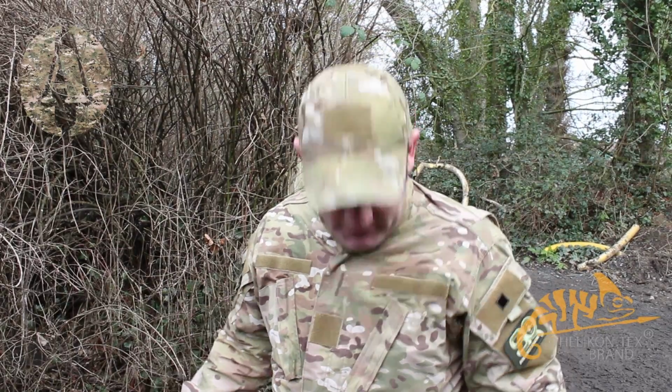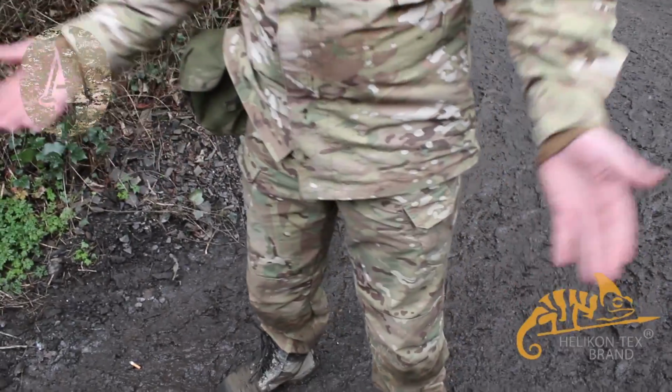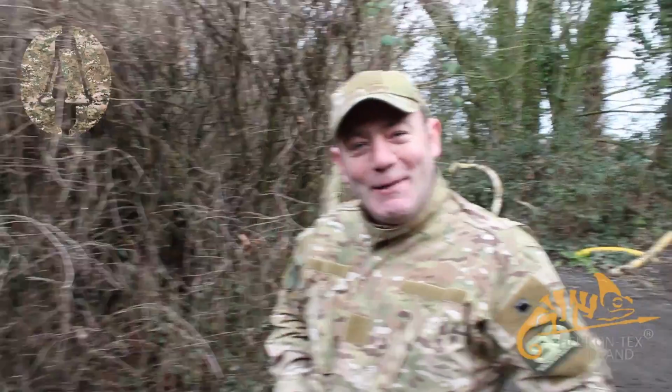They're brilliant, absolutely brilliant. I actually used them for cycling last week in and out of work, and I find they're really, really comfortable, especially out here. And they're nice and thick. You can see I'm nice and muddy today, and I'm nice and warm. They're stretchy, especially for a chap with a bit of a gut. So I highly recommend them. Well worth the money.